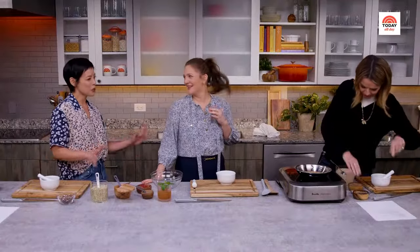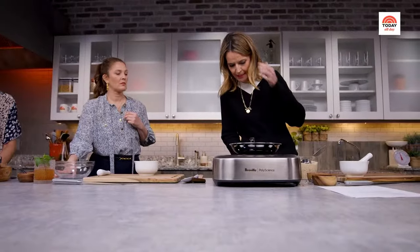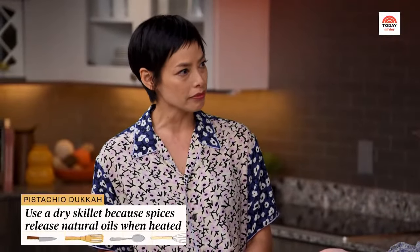Then one quarter cup sesame seeds. Hold on the sesame seeds, actually, Savannah. You're going to toast that. Let me turn it up. How high should it be? Let's do medium. It's an empty pan, there's no oil or anything. No, absolutely not. You want it in a dry skillet. They have oils on them, right? Yes, they do.